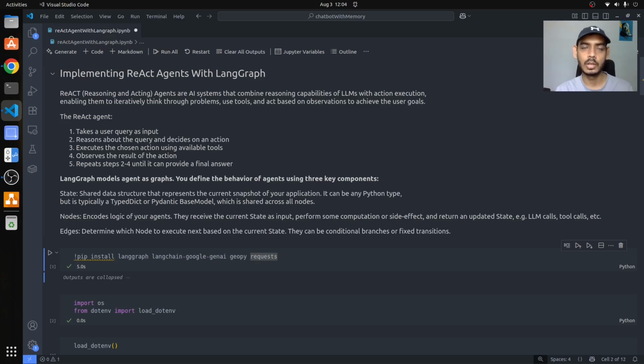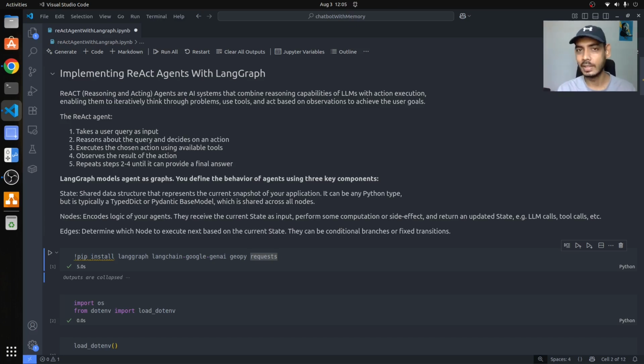Consider you are given an input prompt. The LLM will be able to understand the input prompt, reason about it, understand the context, and extract the key information from it. Now it has to take some action and decides those actions based on the information it extracted. Once the action is done, the state of the application will change, and whether the final solution is achieved or not, based on that it will either call a tool, or it will call the LLM, or it will complete the task.